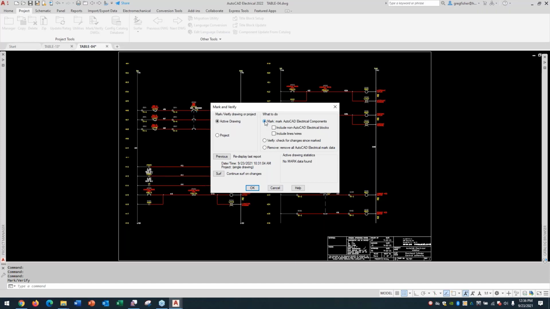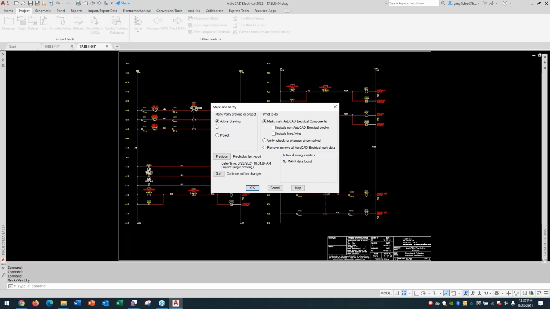When you pick Mark for the first time, it works in conjunction with your project database, your Scratch database. It puts an invisible mark on every single component in the drawing, meaning the components, the symbols, the wires, the wire numbers. It marks everything. Then after you mark it and you go in and make changes, it's going to record those changes that you're making, from the last time you marked it. You're not limited to just marking it once. You would have to mark it each time if you know you're going to make changes to a drawing.